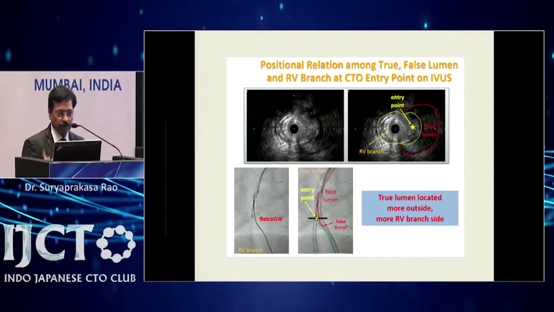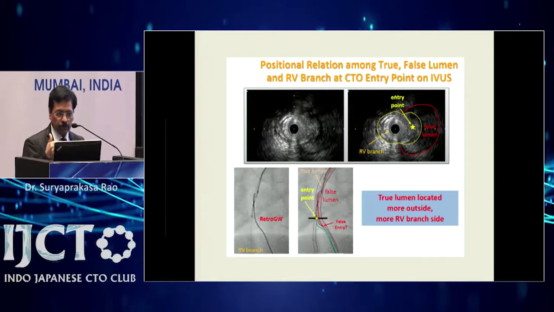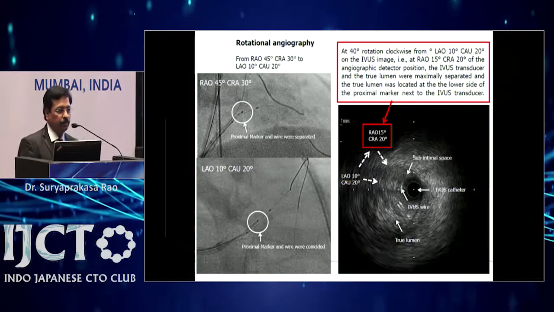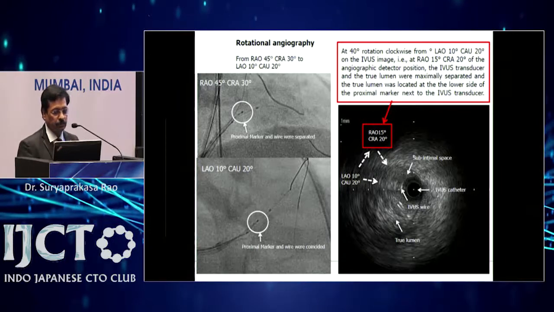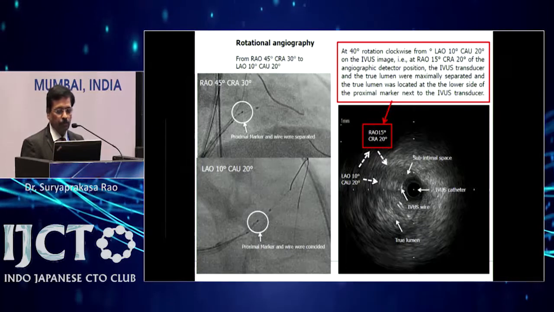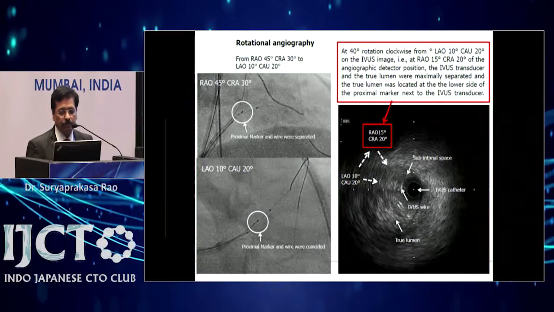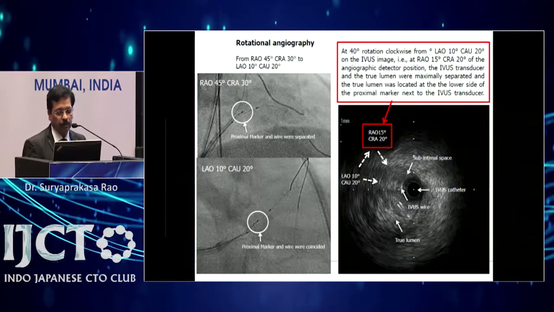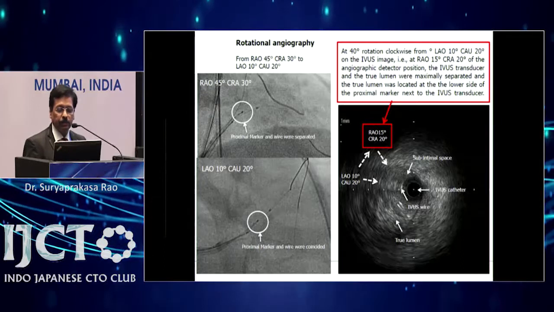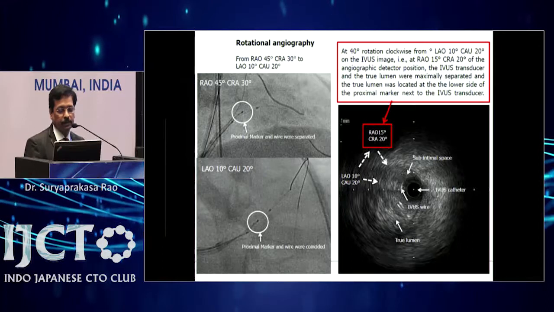So vascular structure is another aspect you should take. First, stay close to the intimal plaque; second is the vascular structure. Another important thing is rotational angiography. This appears very complex, but you move from the cranial end to the caudal end, and when both the radiopaque marker of the IVUS catheter, the proximal marker, and the wire coincide, that is the point where you can search for the proximal cap.